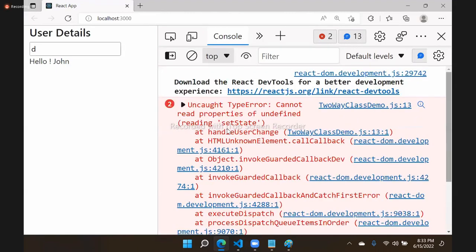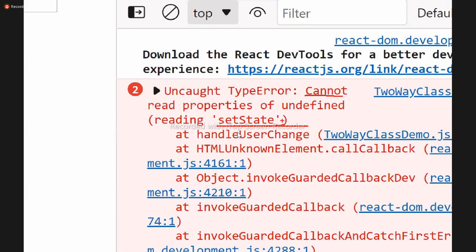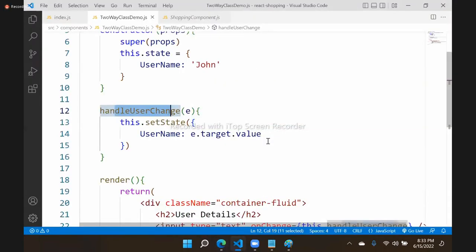And error is nothing but it says that it is unable to set state. It cannot read properties of undefined. It is unable to set state. Now the question is, why state cannot understand the method? Without state, it is working fine. But once I start using the state in the event, state says that I can't do this. Why it is doing that?